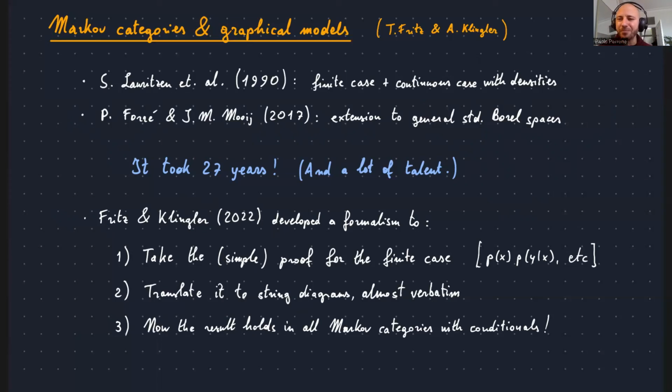It's a little bit like using integrals to calculate areas and volumes, right? Before integrals, you had to be Archimedes to come up with areas and volumes. Then you develop integral calculus, Newton and Leibniz and so on. Now, it's a lot easier to calculate areas and volumes because you have, so to say, higher technology, okay? And that's what Markov categories do. So they make our proofs easier in the continuous case. This is very much in the spirit of Markov categories, okay?